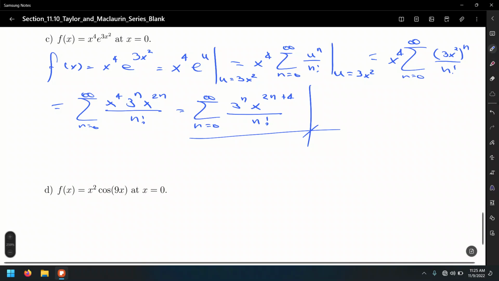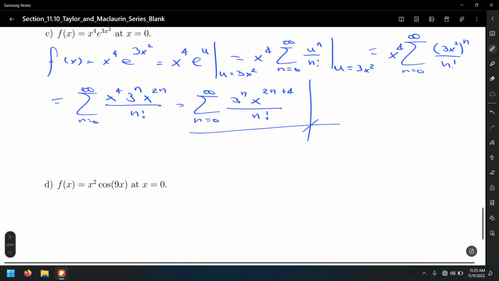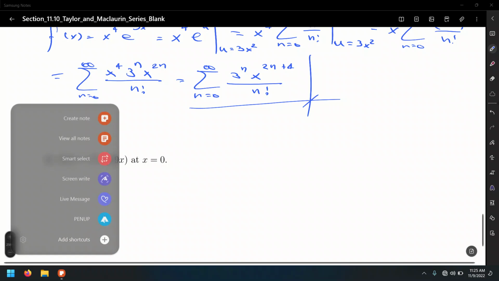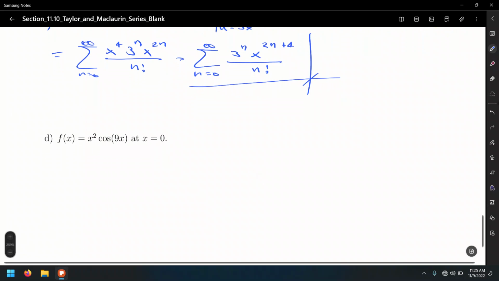Now we're going to use a different function, x squared cosine of 9x. And this is centered at 0, which is great because otherwise, for a trigonometric function, centering at another value is going to be madness, all right? So number 1, f of x equals x squared cosine 9x. And well, we can identify our elementary function already, which in this case is cosine. That composition at 9x, we can call that our u. So that's x squared cosine of u, where u equals 9x.